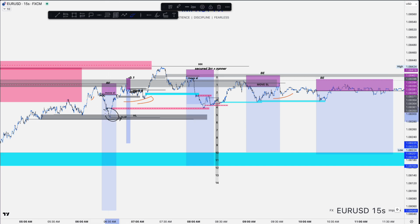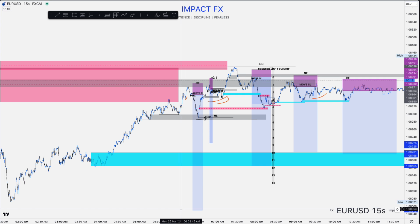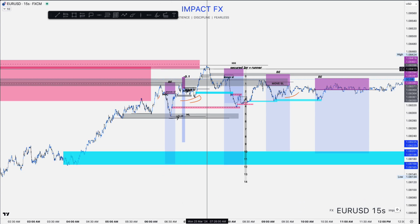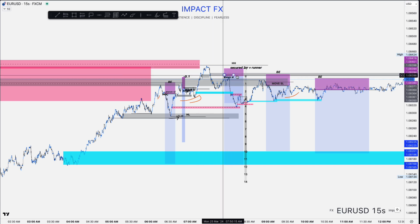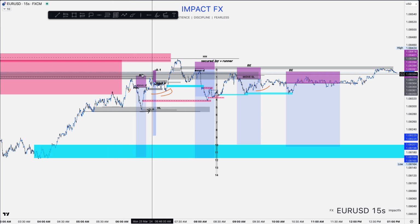I should have hedged this. I was talking to the mentorship group today. This should have been actually where I bought from instead of trying to target all the way here. That would have been a 2R trade, and then I would have had a 4R trade and would have been done with my session. However, I ended up taking a small loss, secured 3R, and took 2 BEs. This is not a great day for me. Normally, I'm 5R done within an hour.